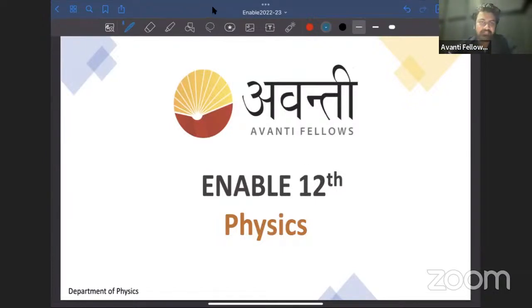Let's start. And today we are going to start a new chapter. We have completed electromagnetic induction in the previous class, right? And today we will be starting AC circuits, alternating current. You may not understand it at first because it is full of imaginations, and some difficult new terms are there. But this is a pretty important and pretty simple chapter.